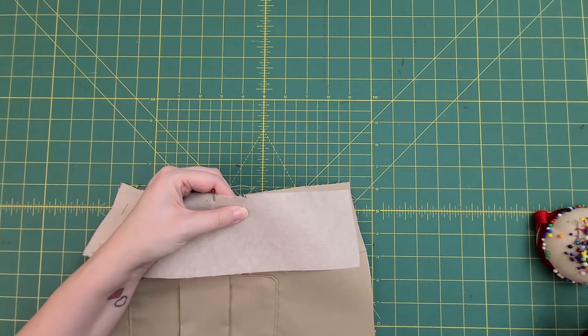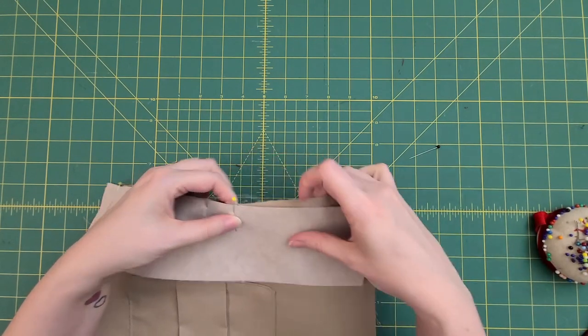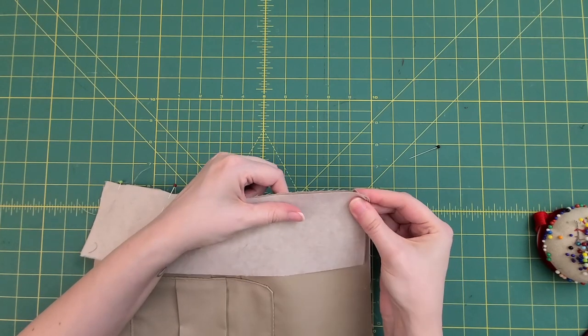Here you see me readjusting a dart just a little bit at that edge so that I can work some fullness out of the band.